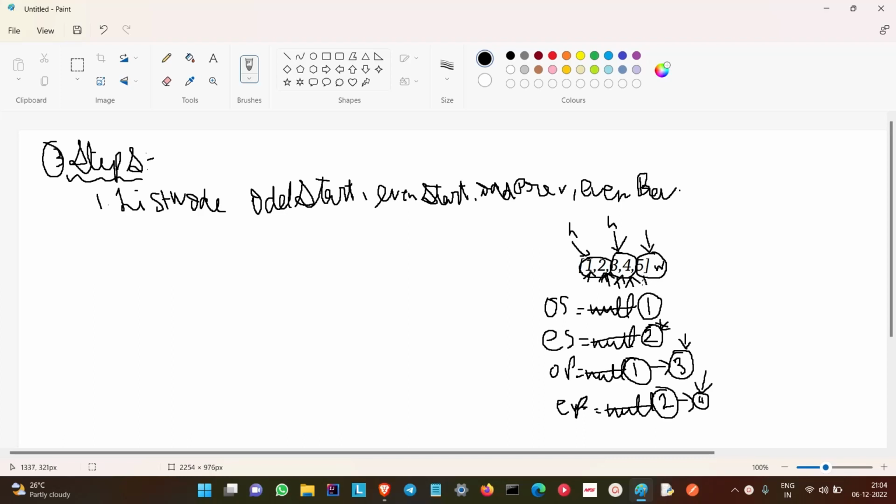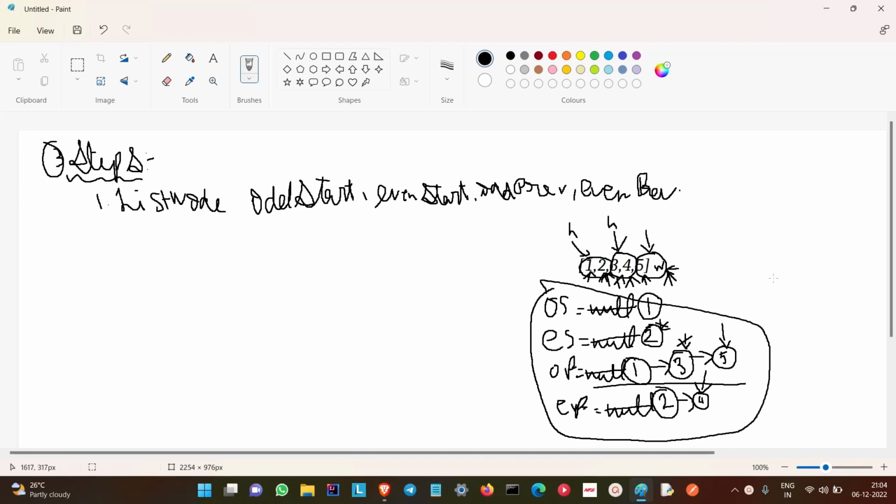In the next pair, we can clearly see that 5 belongs to the odd group. So we'll check whether the odd group start is null. It is not null, so we'll just update the odd previous. Before updating the odd previous value, we'll link the current value to the previous and update the odd previous to the current node. Now we'll move on to the next node. We can clearly see that we have reached the end of the list, so we'll stop the iteration and the first step is over.